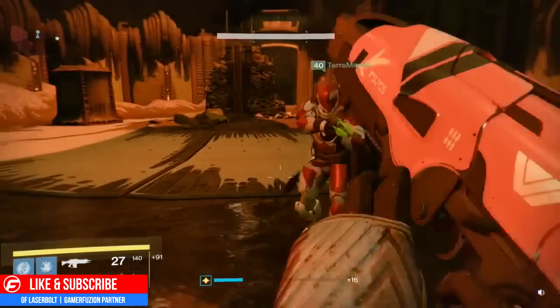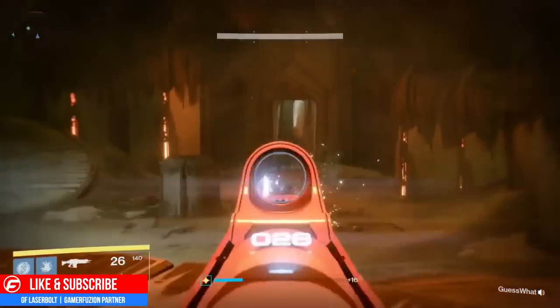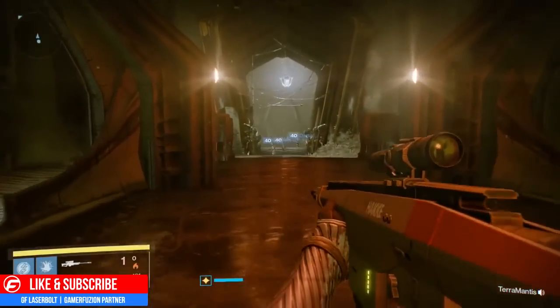So the mechanics of the bosses are quite interesting. If you guys recall, usually when you would go to a patrol, all you would do is wait for that patrol to drop, and then once that patrol drops, all you do is kill people, kill adds, and that's pretty much the way you wipe out patrols.